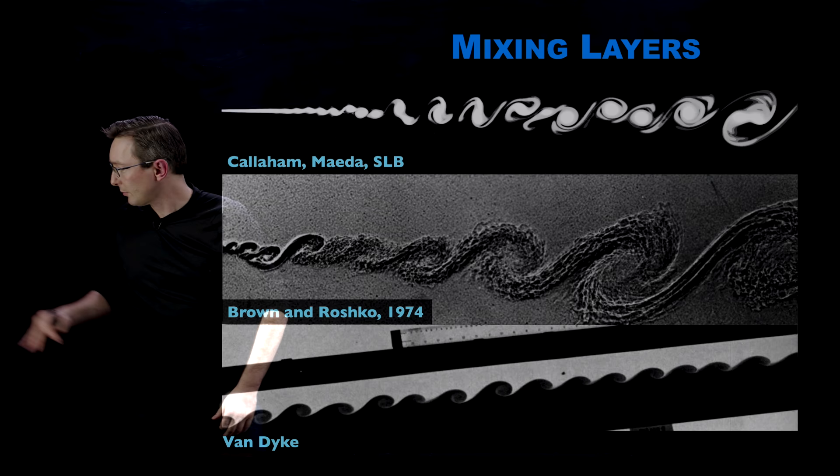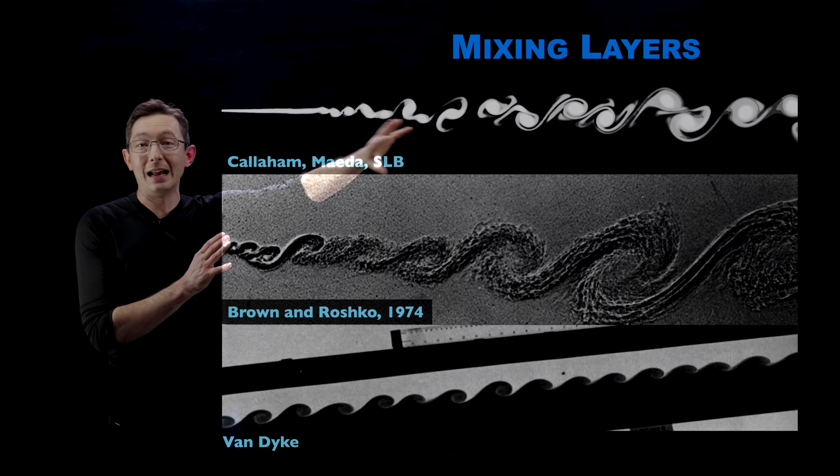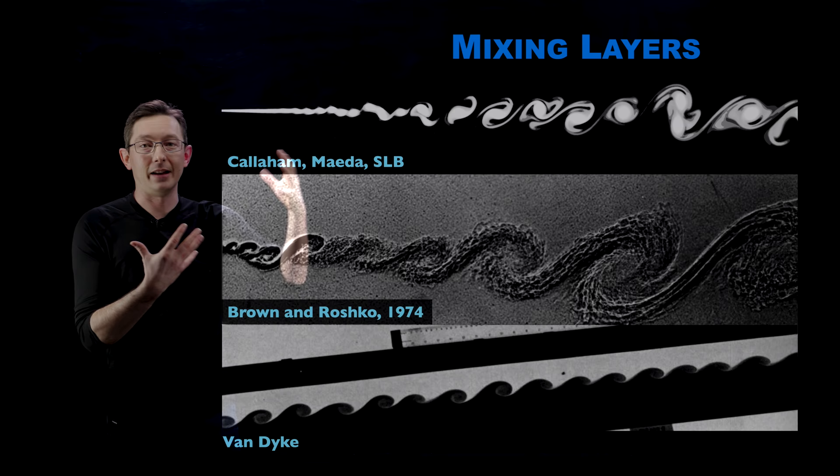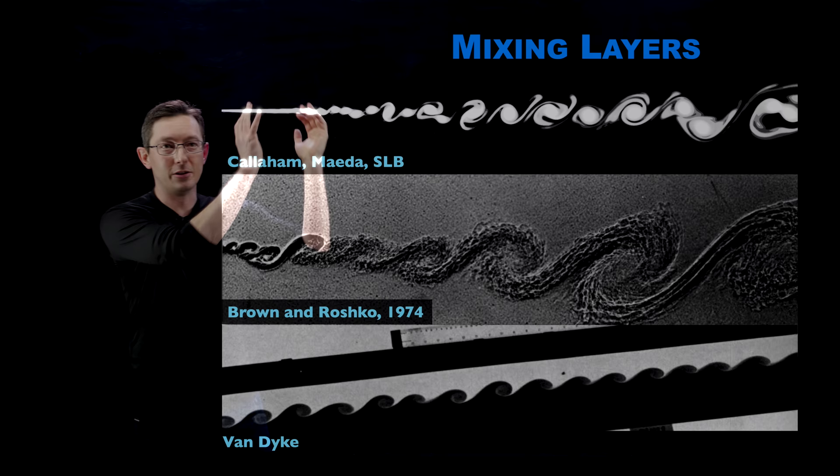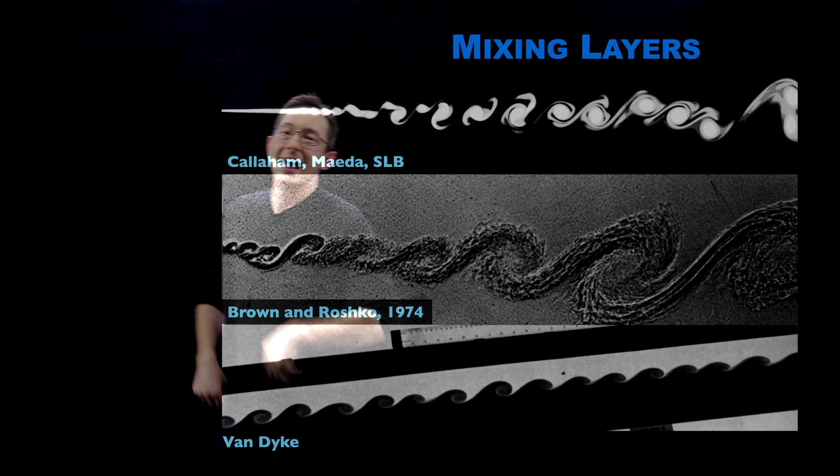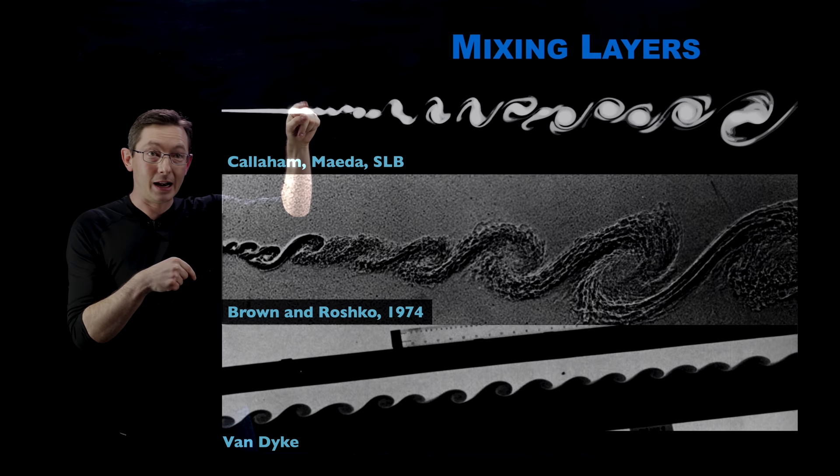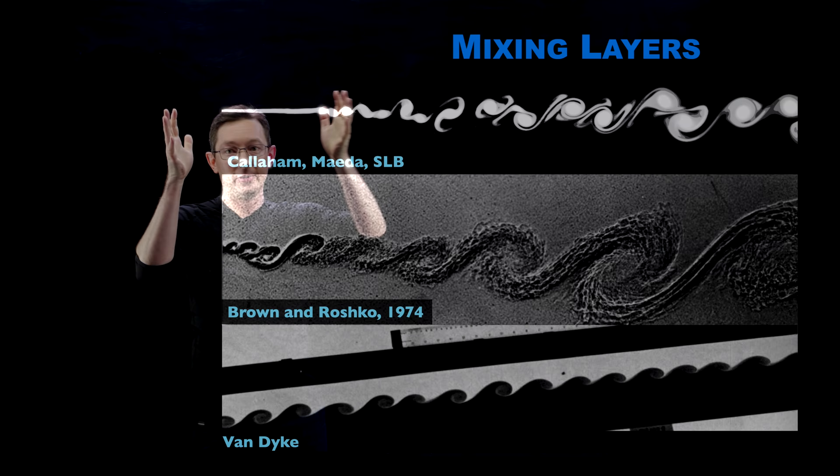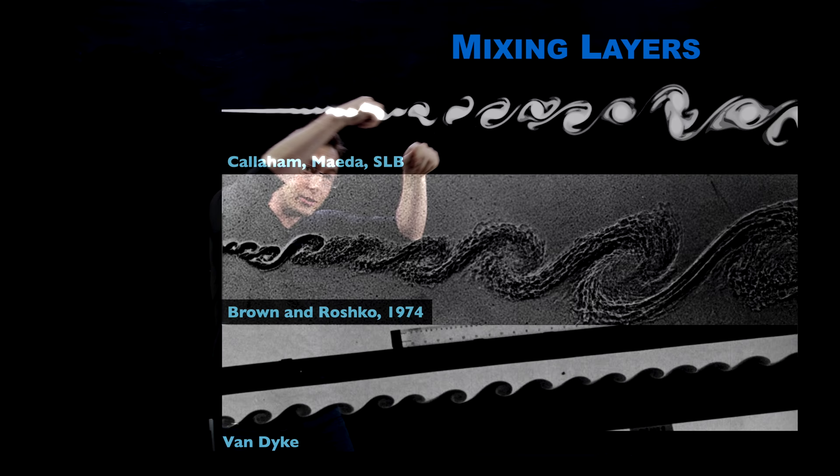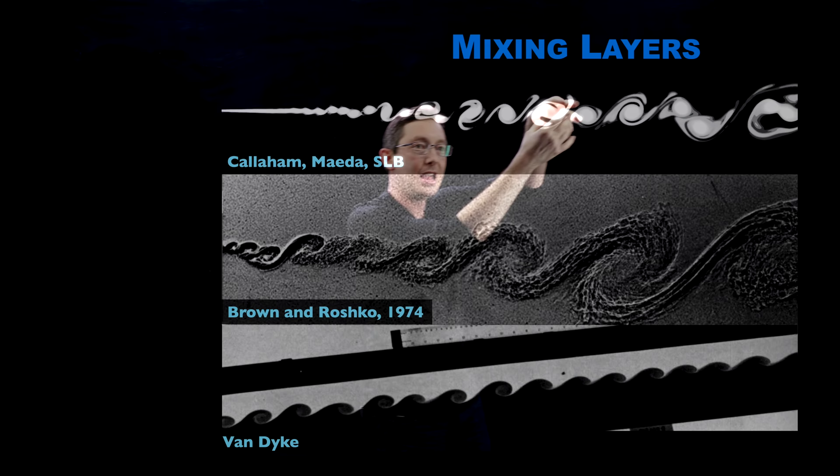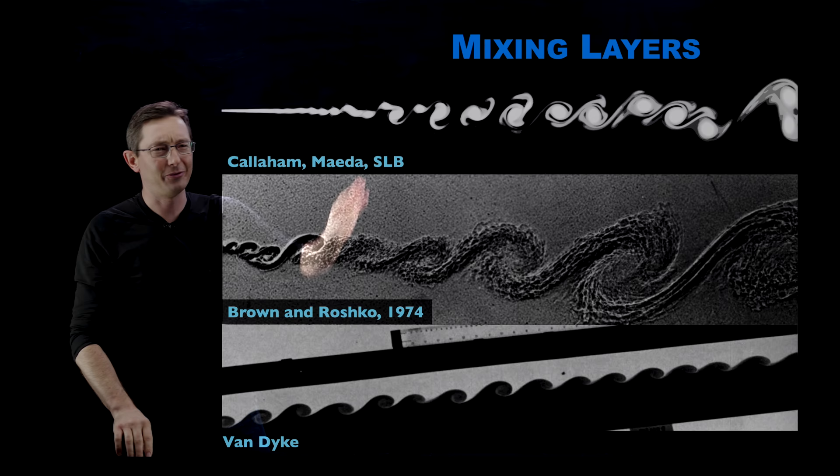Mixing layers. I really like mixing layers because from a dynamical systems, from a mathematical standpoint, mixing layers is one of the most interesting to study and analyze from a stability and dynamical systems point of view. You can imagine following a packet of fluid as it evolves along this mixing layer and seeing what bifurcations occur. Here it's very linear and periodic unstable instability. Then you get vortex pairing. This is the Kelvin vortex shedding. You get this vortex pairing where the frequency halves, so it's lower frequency. And then you get this vortex breakdown to chaotic turbulent regime in the wake. Very interesting stuff happening here.